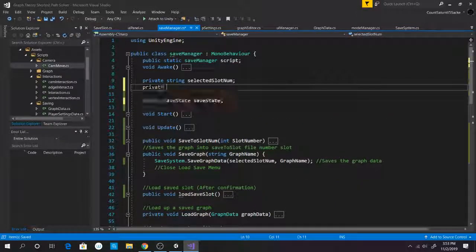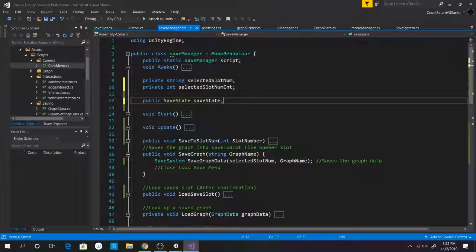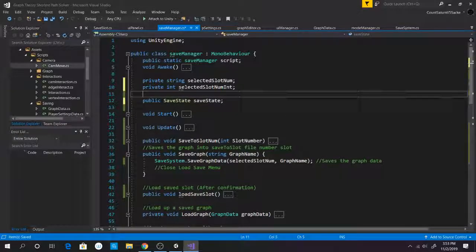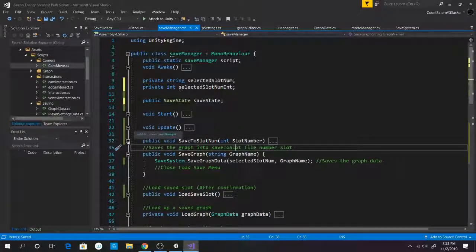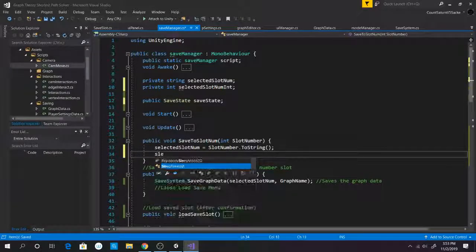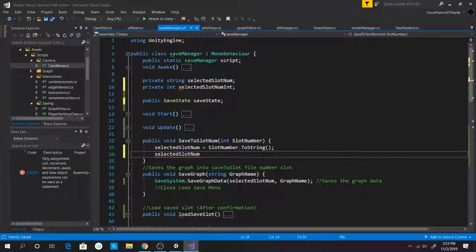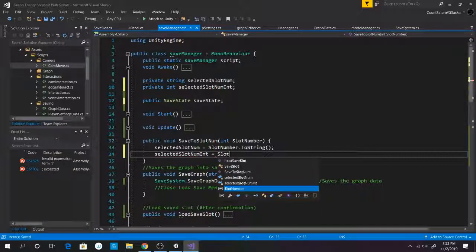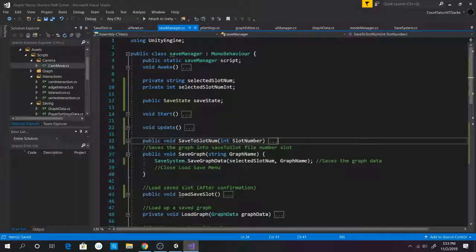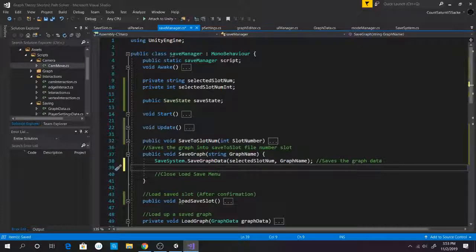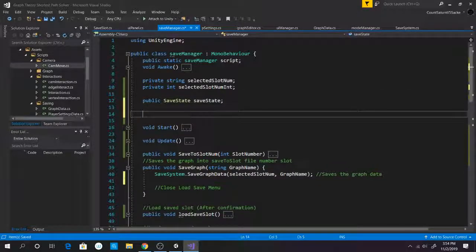Well, we might as well have a private integer, selected slot num int. So rather than doing this, we literally just have selected slot num integer equal to slot number. So that way we also have a copy of it. Did I just delete? I did.